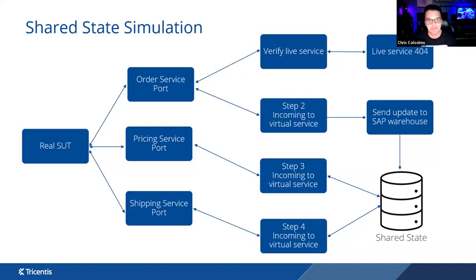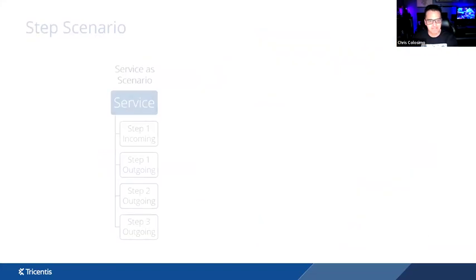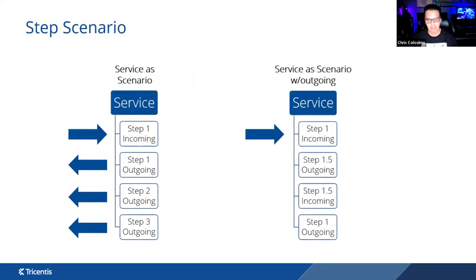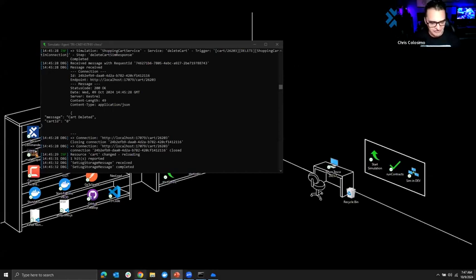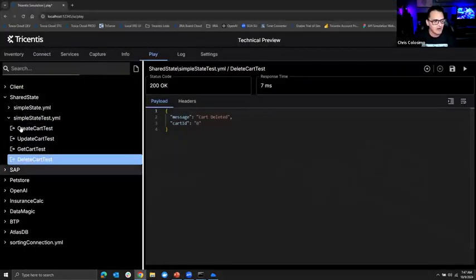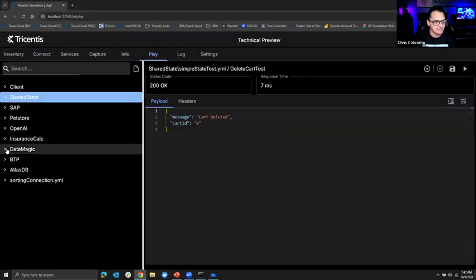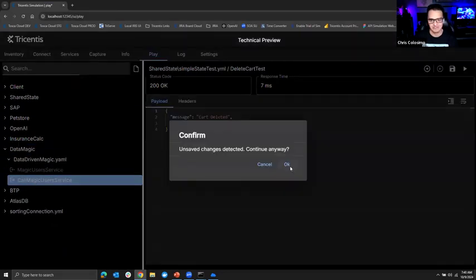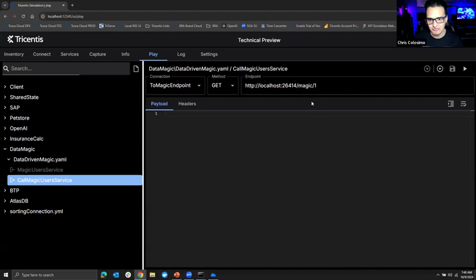And as always, we're going to be conducting these sessions more and more. But I want to talk specifically about data driving. I have a service here where I want to get a response about a magic user. It's a little Harry Potter virtual service I've created.